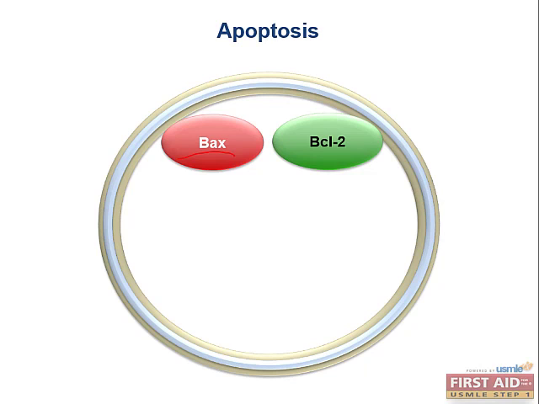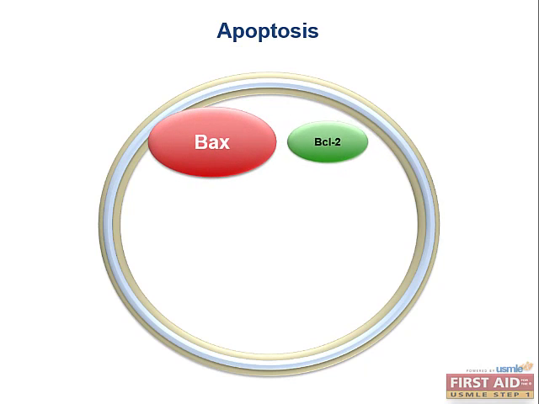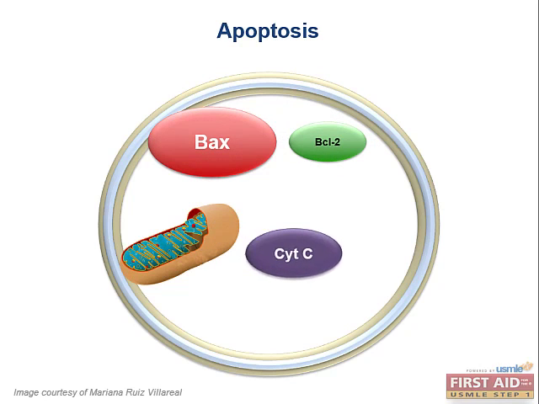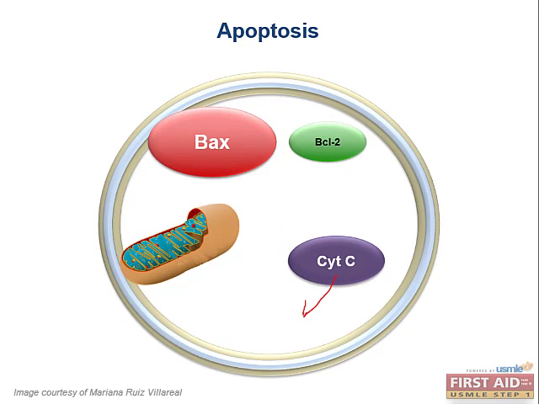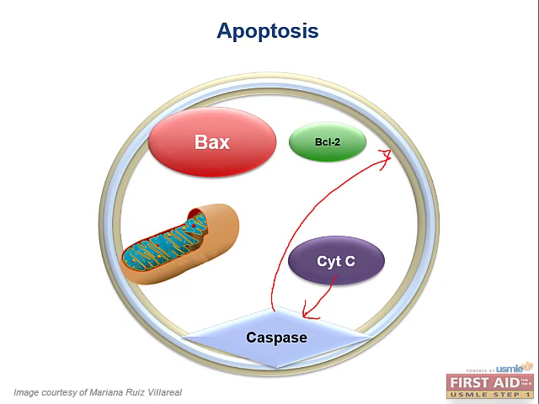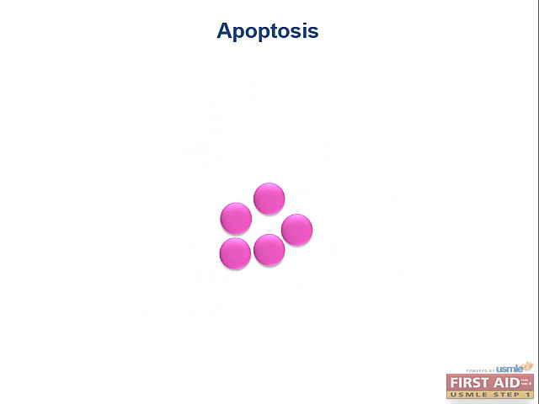Alright, so yes, the BAX protein will be increased in apoptosis, and the BCL2 is lowered. So when there's an increase in BAX, that will stimulate the release of what from the mitochondria? That's right, cytochrome C. I know you knew that. So cytochrome C will then go and in turn stimulate enzymes that are called caspases. Caspases go and degrade a bunch of things. What do you think that they'll take out? The cell membrane, like I'm pointing to here, and other membranes like the nuclear membrane and lysosomal membranes, and the lysosomal contents will leak out, like enzymes, and cause further degradation of things. So eventually everything will be degraded and condensed into one hyaline mass, and even smaller hyaline masses called hyaline bodies.